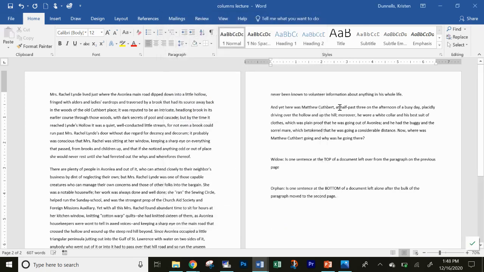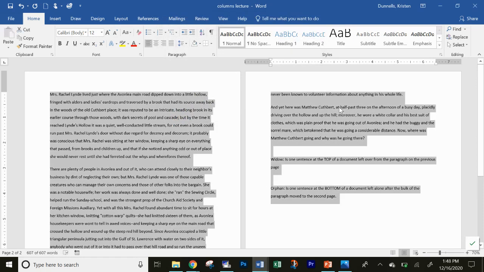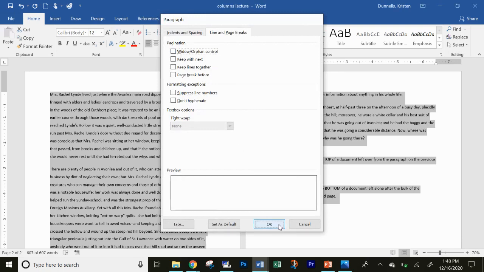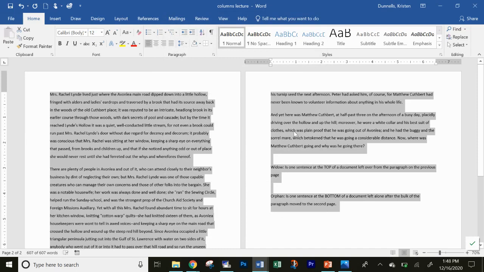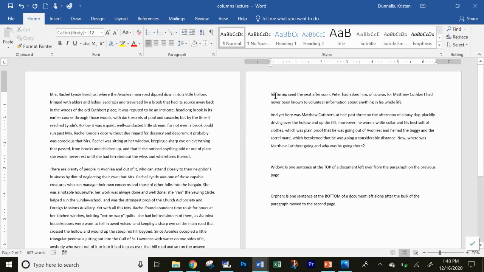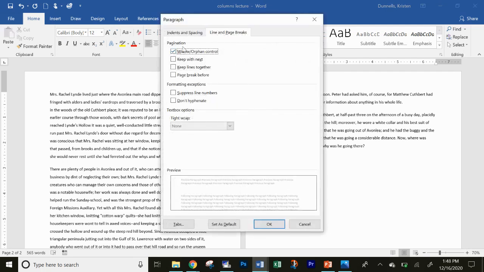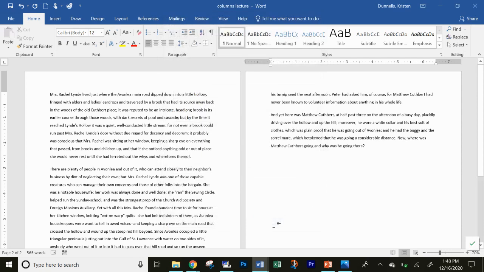And it didn't work. Let's see. I have to select it. Let's turn it off. And now let's turn it on. There you go. So it will remember and it'll keep two lines together. So I'm going to get rid of this. As a reminder, paragraph group, underline, and just make sure this checkbox is marked. And you'll get points for it.